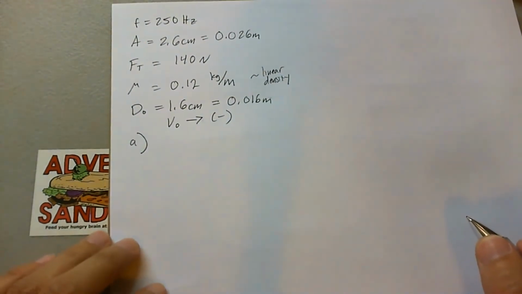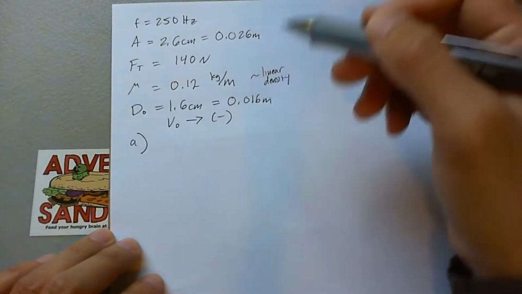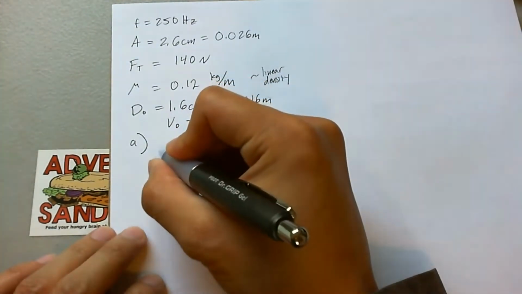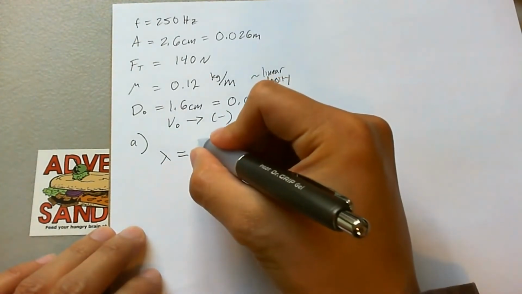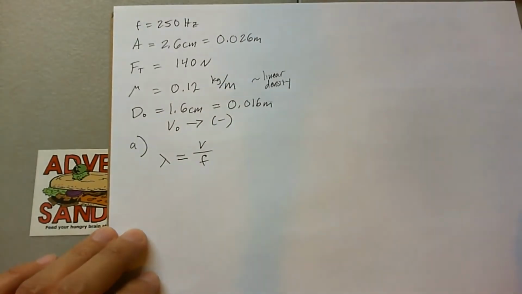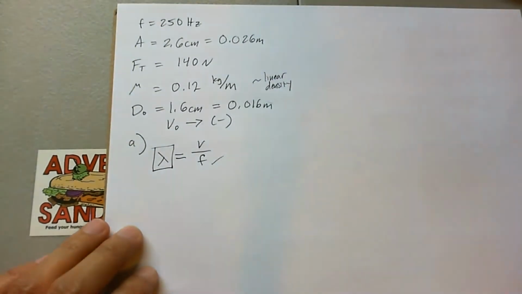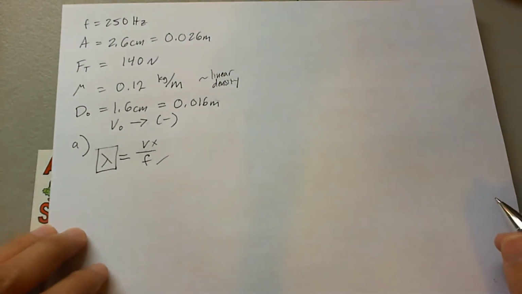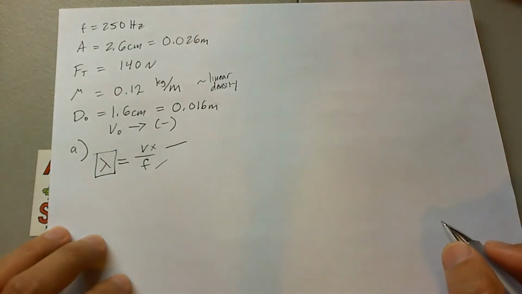Now for part A, you want to know the wavelength of the wave produced. There are a few formulas for wavelength, but I'm going to use one right off the bat that might help. We can use the fact that velocity is frequency times wavelength, so wavelength is the velocity of a wave divided by its frequency. Since we want to find wavelength, we box it. We know what f is, but we don't know what v is. So there's going to be a little bit of a side quest there. However, the side quest is kind of easy because it was just learned in lecture.